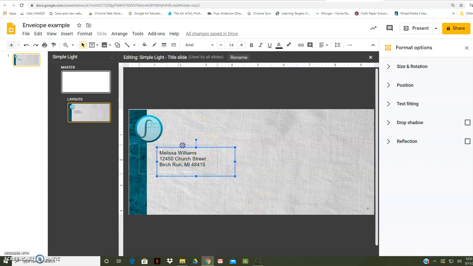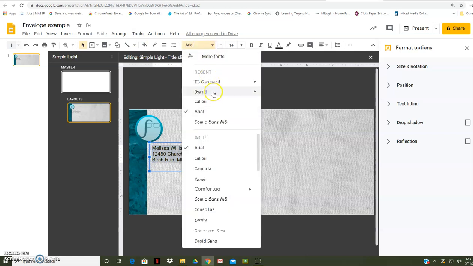Right, so that right there, the size is actually pretty big, and you can't see it very well. So I'm going to want to play around with size, and then I also want to keep my fonts similar. So I'm going to choose whether I want Oswald.